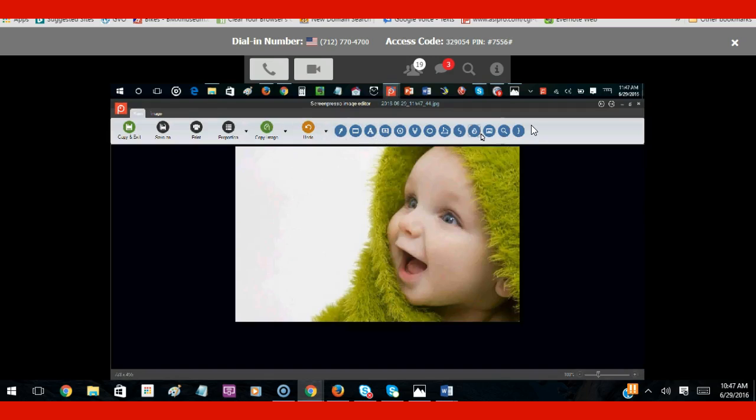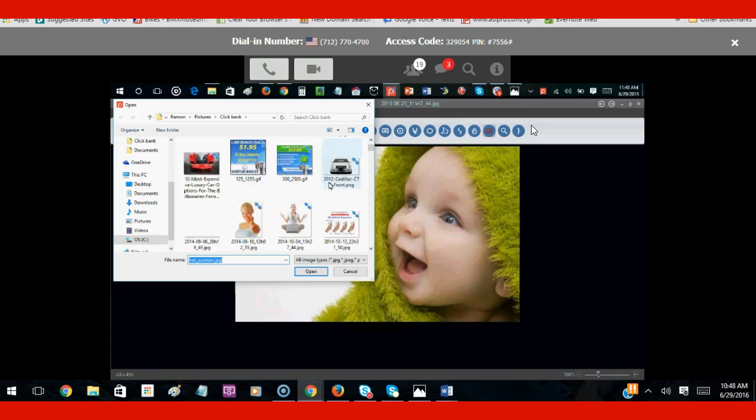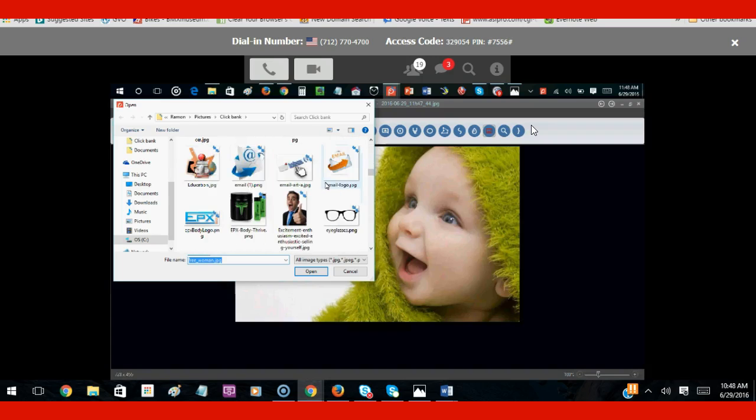There it is. Now, guess what? We can add a chat box. We can add logos. If you have a logo that's PNG, you can add that logo here too, as long as it's PNG. Or even if you created your logo in JPG, you now know how to make it transparent, so you can always have your logo. I haven't taken the time to do it. Maybe I should create a phenomenal logo so I don't have to keep writing it. That's a great idea, actually. I think I'm going to do that shortly. But in the meantime, we have one, but it's okay. We can add other ones as well.